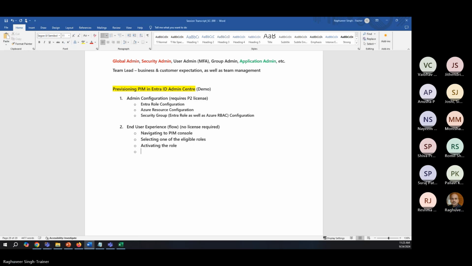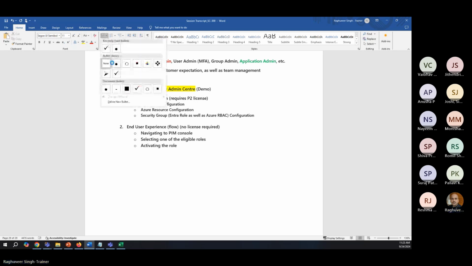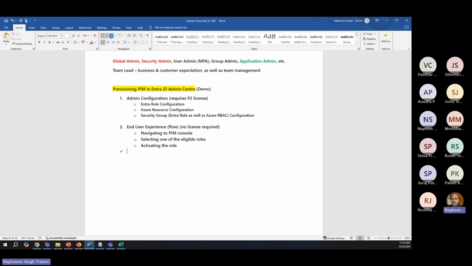Activating the role will trigger further approval workflow.